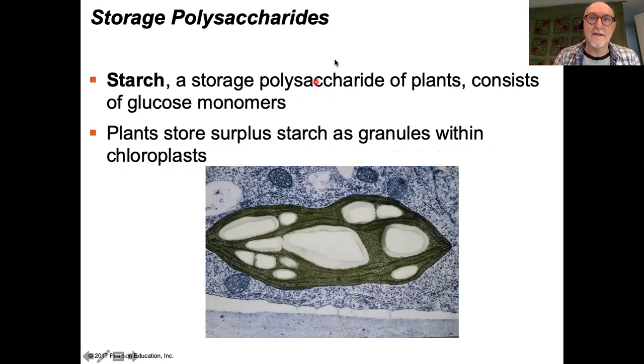The most commonly encountered in plants, there are 2 polysaccharides, but as a process of photosynthesis, the process of photosynthesis takes place in a chloroplast, and this is a chloroplast shown here in the plant. The chloroplast rapidly makes glucose, and when it makes glucose in excess, more than the plant needs, it will immediately start to convert that glucose into a storage polysaccharide called starch. And that is typically a plant product. We do not get starches in animals. We only get it in plants.